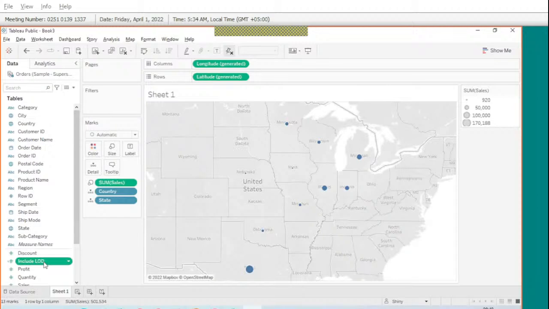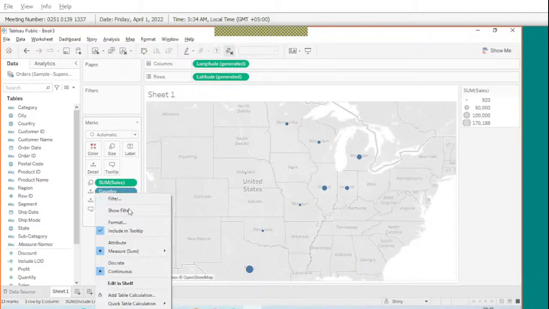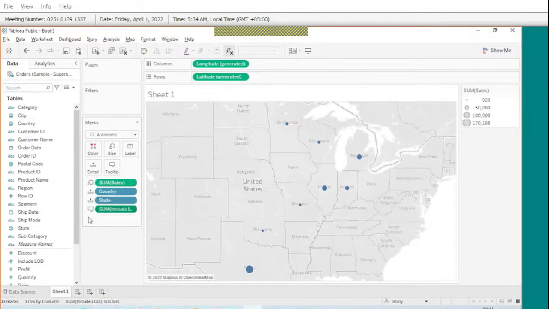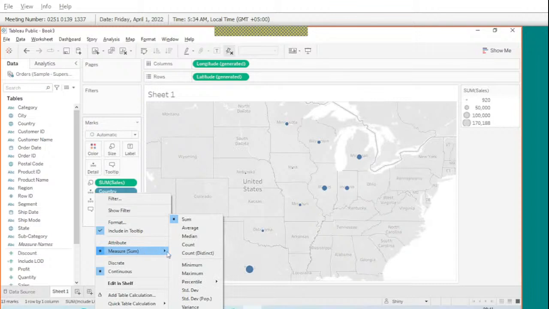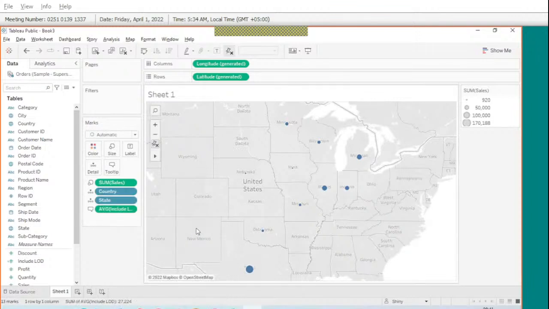Put the include LOD in the tooltip, right? Now right click on that LOD field in the tooltip that you have dragged. Click on measure. Change it to average. Now hover on that Texas. So here you can see sales and average include LOD.